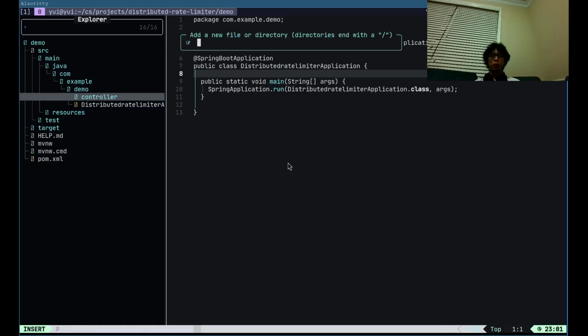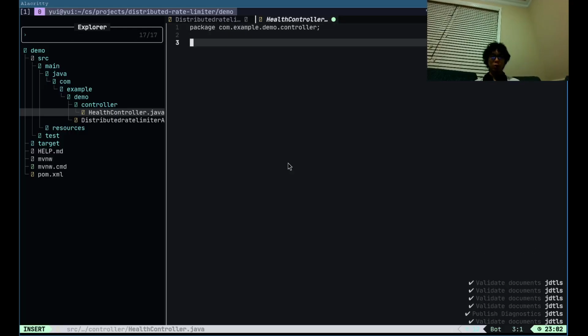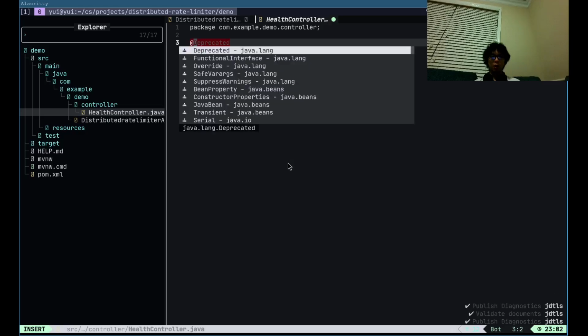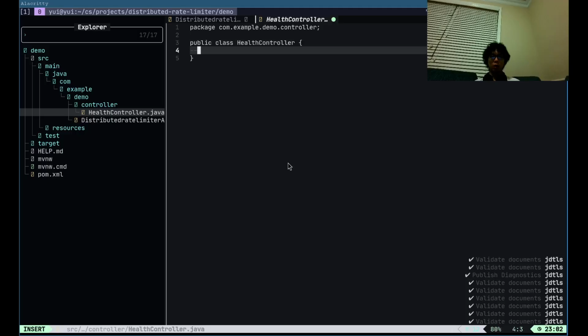So here I will create something called HealthController.java, right? So we want to link our package to here. Now let's do public class HealthController, just like that.